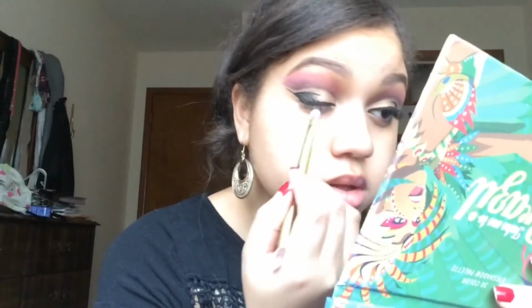Then I'm taking a brush I got from the Urban Decay palette and just packing on a little bit more black to intensify the look. And I'm also here correcting again with the NYC liquid liner, trying to make everything as even as possible.